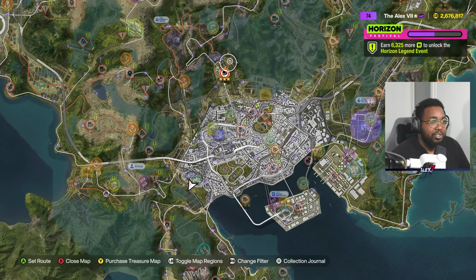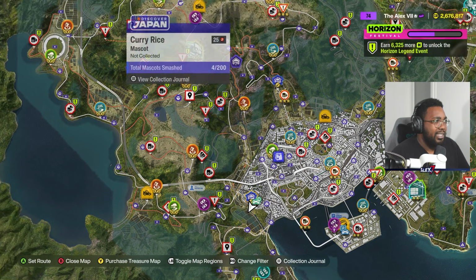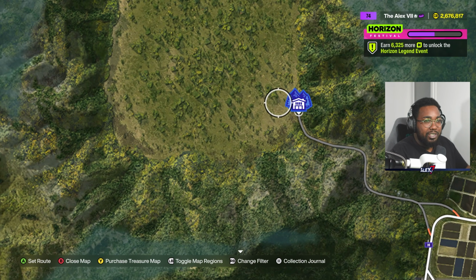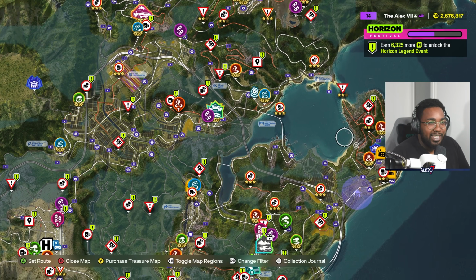Now, no matter what house you're at, whether you're at Mate's house, which is located here, or the house that you got for free with I think the premium edition of Forza Horizon 6. And then there's the estate, which is all the way up here, if I remember correctly. Yeah, the estate builder, where you can build outside of the house and actually have like a playground for yourself. That's a whole nother thing, which I'll have to get into later. I'll probably do that in another video.